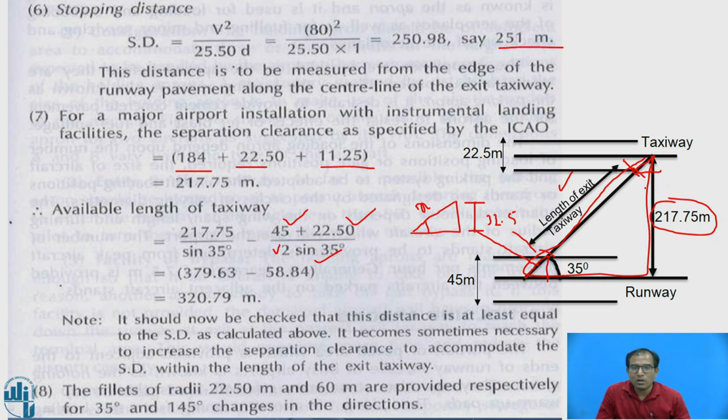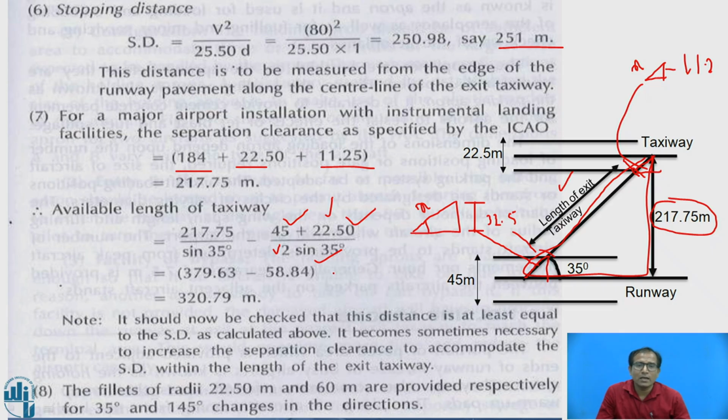This triangle is over. Now coming to this location, another triangle is over here. Again the hypotenuse component, and this is the opposite component. Here the opposite component is half of this 22.5, that is 11.25. So 11.25 is the opposite component, and x is the hypotenuse component here. Again use sine 35, that is 11.25 by x, or x equal to 11.25 divided by sine 35. So same thing here, that is 22.5 by 2 is 11.25, and sine 35.